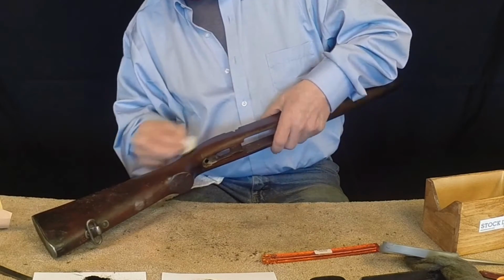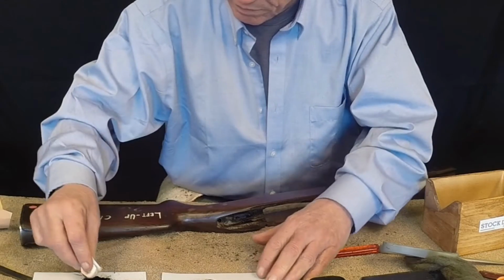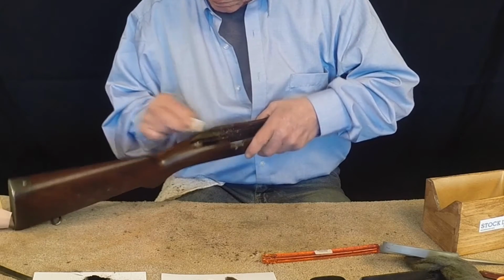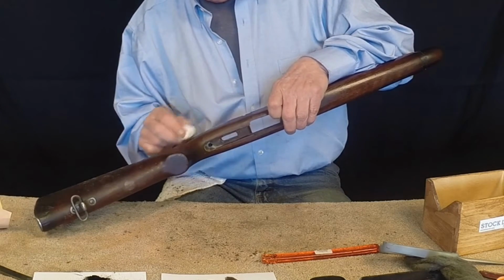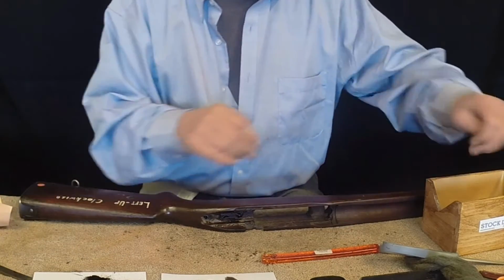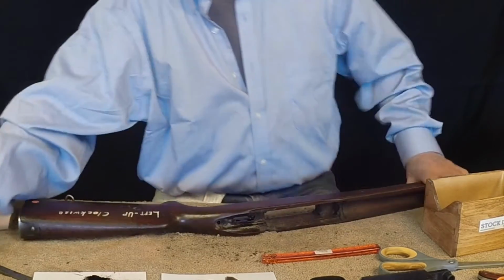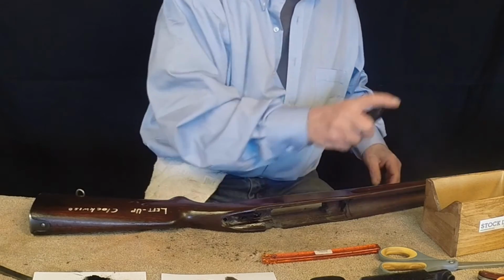We want to blend right up to where we've done our sanding and up to the point of the original finish. So then you'll know when you're getting to the right color on it. Just a few seconds to dry. We'll give it just a little buff. And now we're going to clean the gun up. We're not going to refinish it, we're just going to clean it up, and then we're going to put a complete top coat on it, just so the gun looks like it's real nice shape but hasn't been refinished.